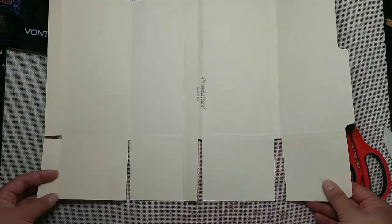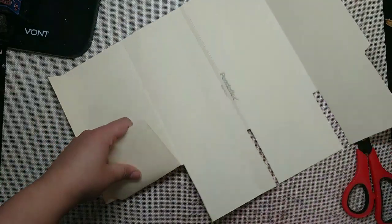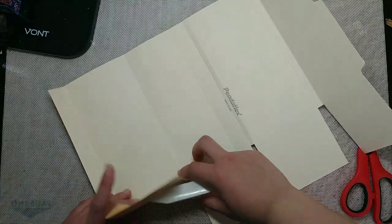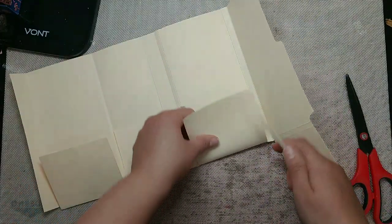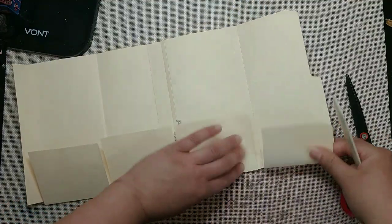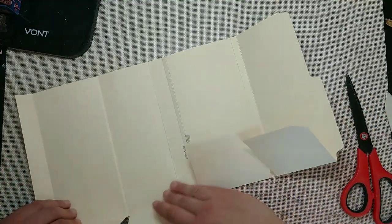Okay, so now that we have these all cut out, it's going to be a lot easier to score these upwards and make those lines match. And all of these don't have to be super expansive pockets. They could be really simple, easy pockets. I should have cut this higher up. Oops. This is what I'm saying. I don't plan these things out, so I don't really think about this stuff.